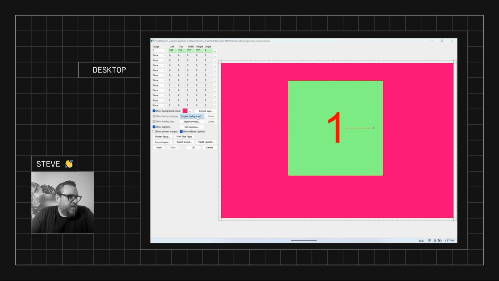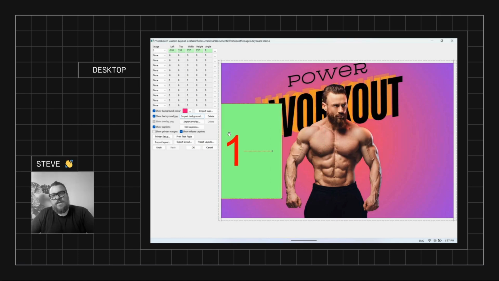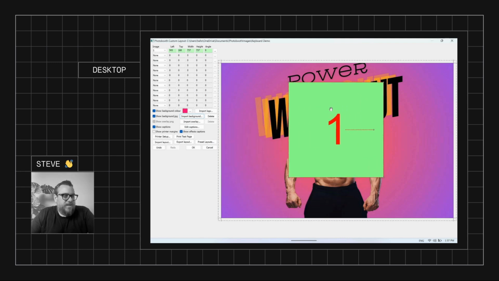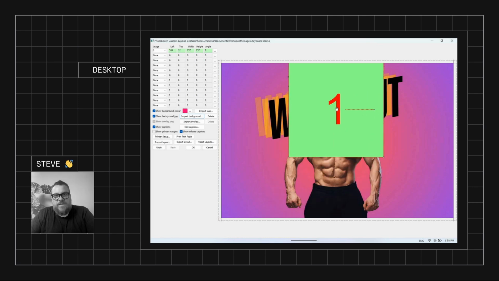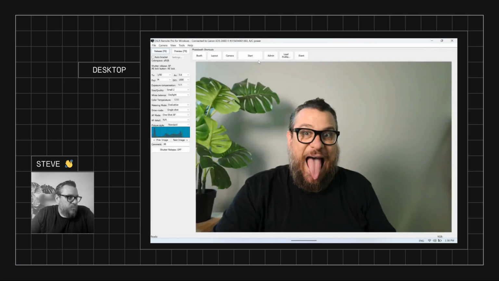I'm going to go ahead and import a new background, one that I made earlier. So we've got this sort of bodybuilder guy. And the idea is to replace his head with my head in sort of a fun way. So because we know that the head is contained within this square and the head is always centered within this square, if we roughly line it up over the middle of his face, we should get a pretty good match. So we might scale it down just a bit, but we are going for sort of an oversized look here to give me quite a big head on this dream body of mine. So we'll give this a go and we'll just okay that and we'll run a session and see what we get.